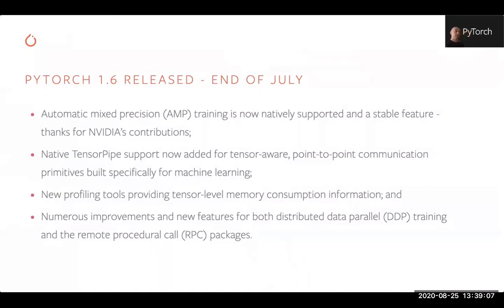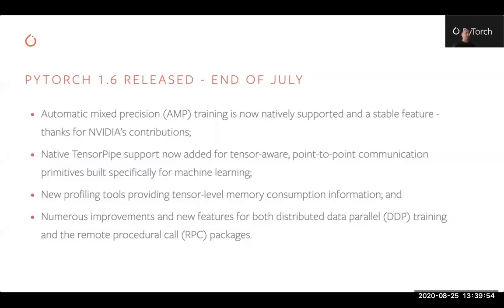This was a really, really good release. It had some nice and interesting features that are really valuable. First and foremost, we added automatic mixed precision training. This basically allows you to take advantage of some of the great features that NVIDIA has in their GPUs around, say, Float 16, and automatically decide which layers in your network require higher precision and which ones can tolerate lower precision. This is a very clean API. It's very simple to enable in your model, and it can speed up your models, sometimes by orders of magnitude, and reduce memory consumption pretty significantly because of the ability to use lower precision, like FP16.